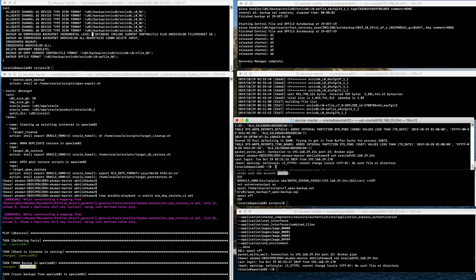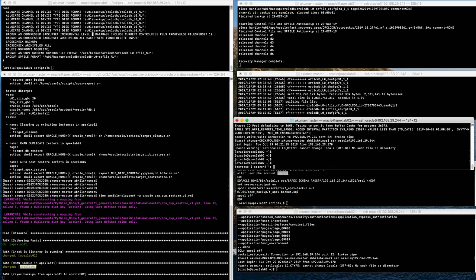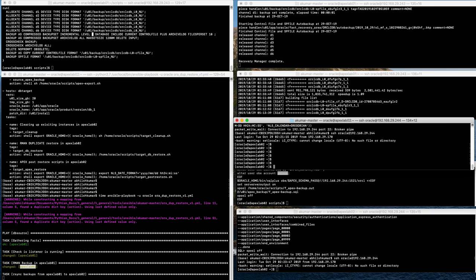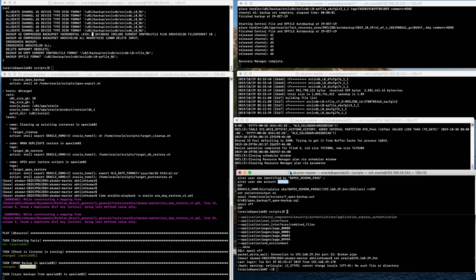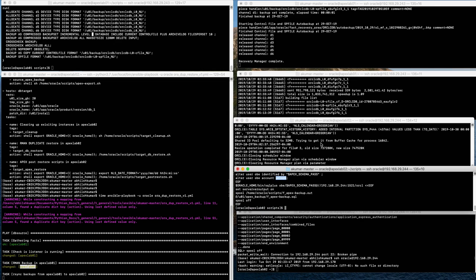Once rsync is completed, I will go and see how my RMAN duplicate works. I'm tailing the alert log of my target here to see what's happening.